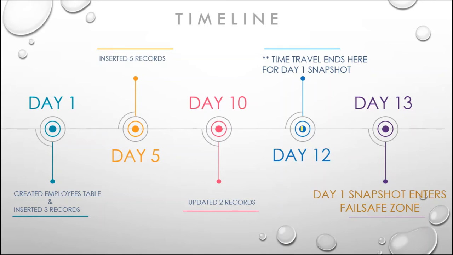These are multiple transactions completed on day one. Suppose on day one the snapshot of the data was 1 GB. The first snapshot at 11 AM will be moved on day 13 to the failsafe zone, and Snowflake will start charging for that snapshot. The second snapshot at 2 PM will also be moved into the failsafe zone at 2 PM on day 13. Similarly, other snapshots will also be moved to the failsafe zone on day 13 at their respective times.